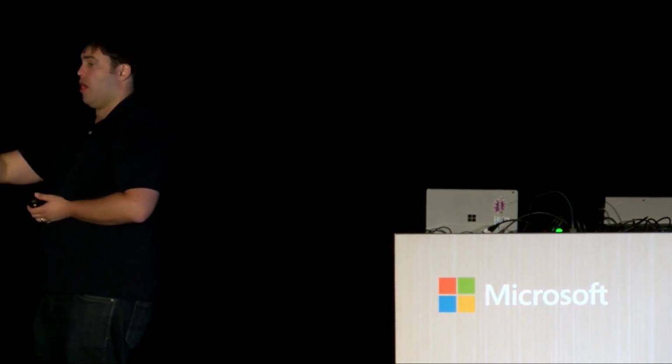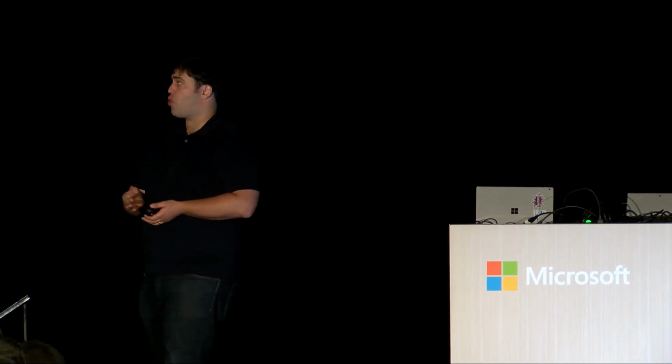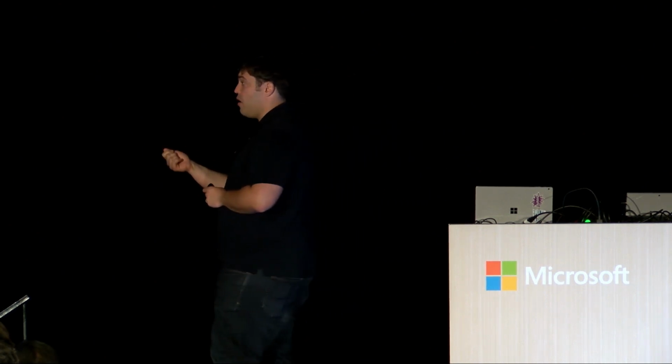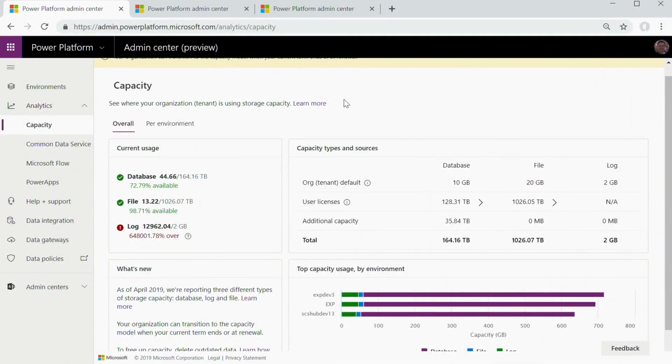This is what you have either accrued as a part of some of your user entitlements, or you can purchase standalone. This is very important in the new model because as we move away from 2 environments per P2 license, we're moving towards a model, rolling out later this month, where purchasing available environments is dictated by the available database capacity you have within your tenant. You need 1 gigabyte available to provision a new environment in this new model. I'm really excited about this, and I know the ALM session is very excited about this, because it allows you to have a much more seamless DevOps process that's not restricted by the 2 environments per user, and you're only dictated by the available capacity across your tenant.